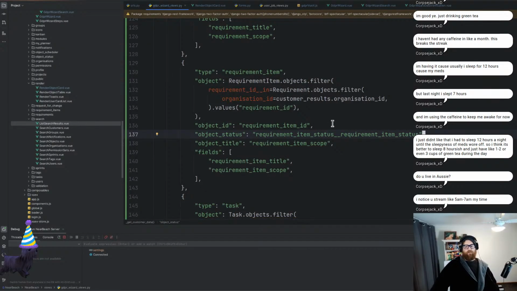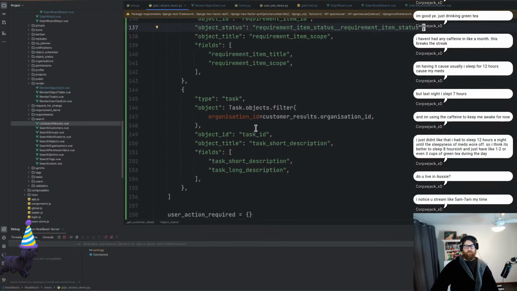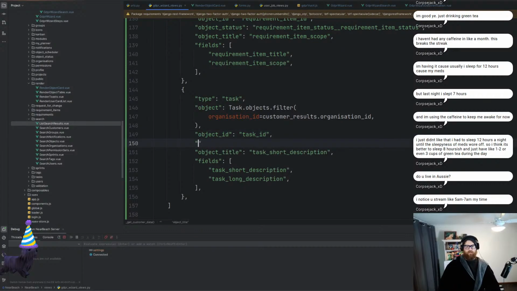The reason why we've got to do the double is because it's a foreign key. We've got to get to that foreign keys table, and then it's literally just the same name as the field. That's it. So we'll have object status, task status, task status.